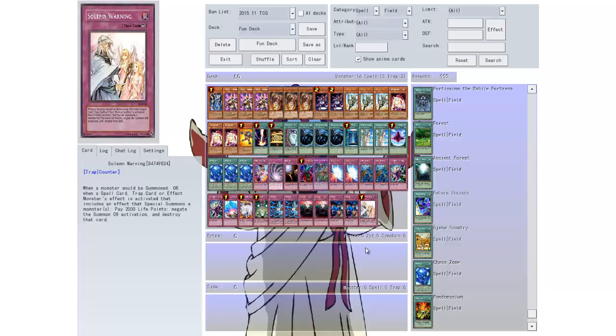And then for the final card, Solemn Warning, just negate summons. So that is the deck. There is no extra deck, there is no side deck. It's just screw your opponent over with your main deck and be done with it. And I like that. And with the 50 cards, me milling with Necroface, the 50 cards will help. It'll give me an advantage over people that run 40, which is nice. I like that. So that is the deck.